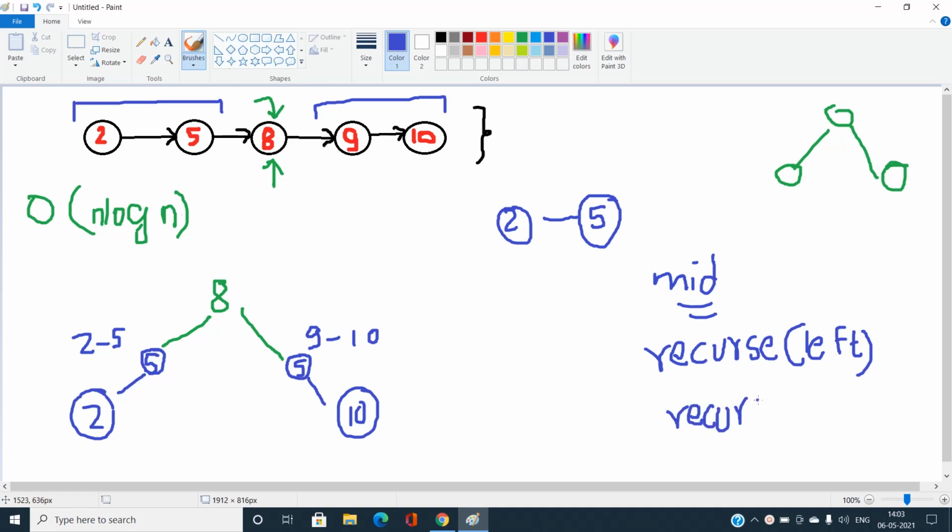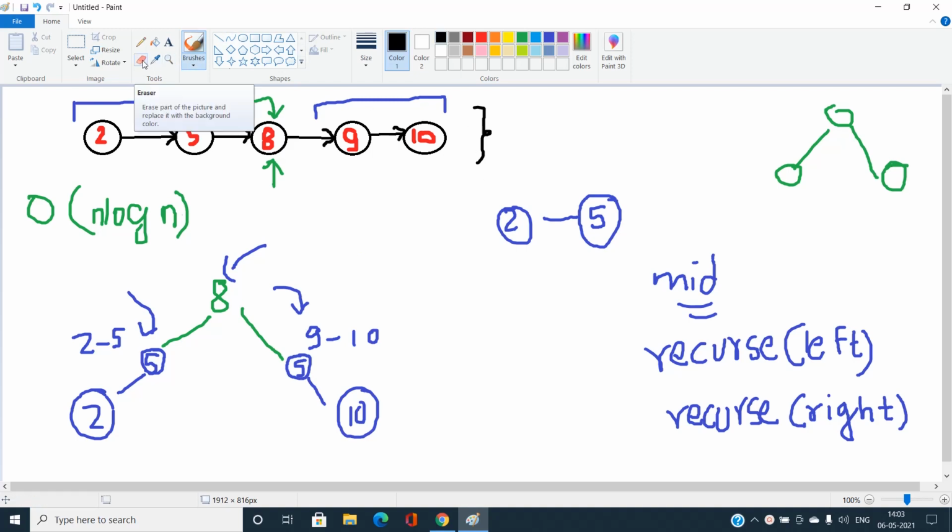If you focus on the method, it works exactly the same as merge sort: finding the middle point, then recursing for the left and recursing for the right. And if we have found the middle point, we can easily build the entire tree with the help of that. Note that this middle point has the value 8, the left values should be less than 8, and the right values greater than 8. So this also follows the condition for a binary search tree.